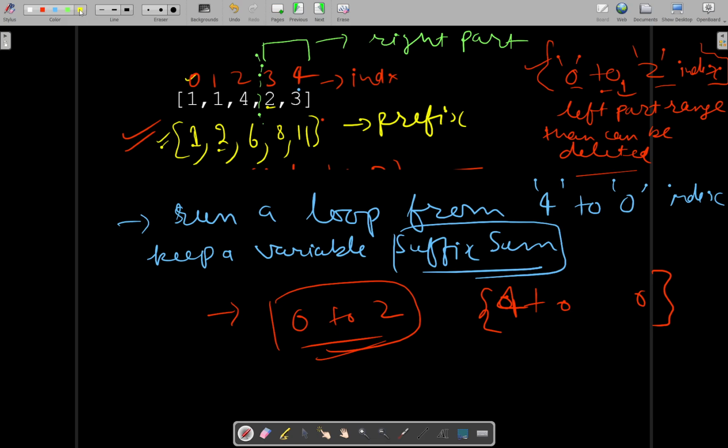Let me quickly change the color. I think this color will be right. So to find suffix sum values, one loop will be running from right to left.